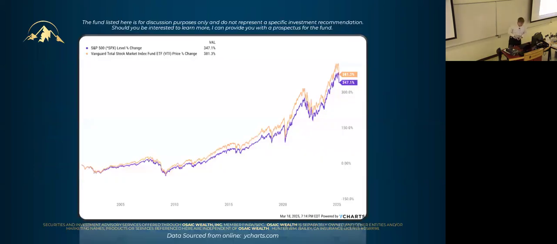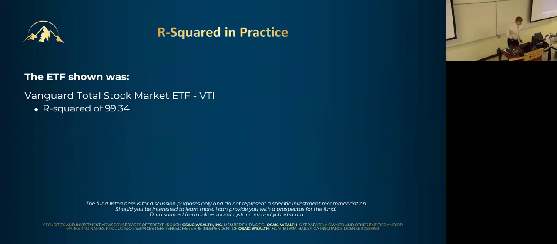So if we look at, again, Vanguard's total market and the S&P 500, do we think this has a strong or a weak R squared? Strong, right. So we have an R squared of 99.34 because pretty much all the returns in a total stock market ETF are driven by S&P 500 companies for the most part. And then that little 0.66 will be your small cap companies, your mid cap companies that just perform a little different. But because in the total market, there's such a teeny, teeny, tiny little part of the picture, they don't influence this fund very much.